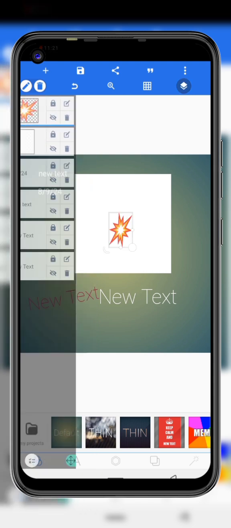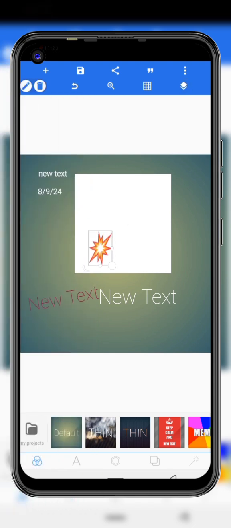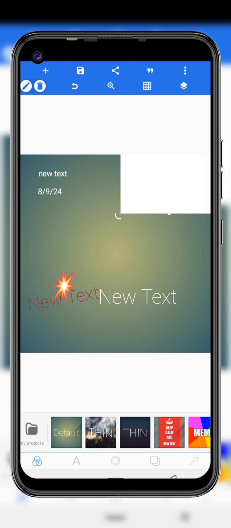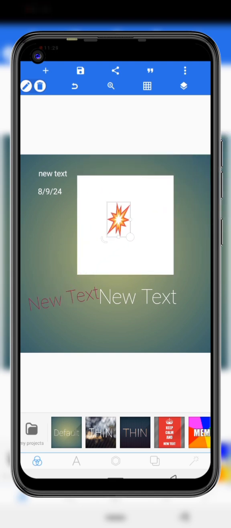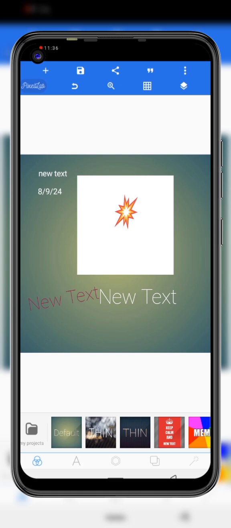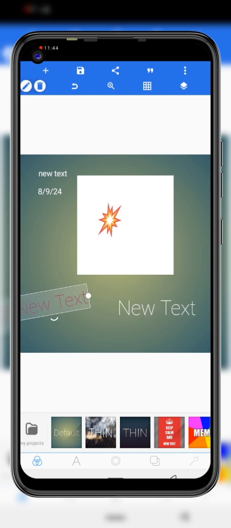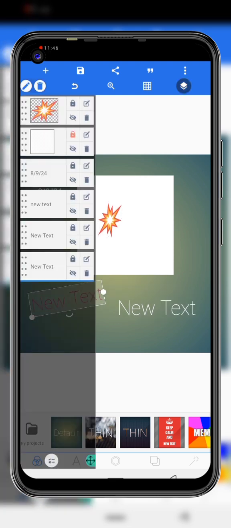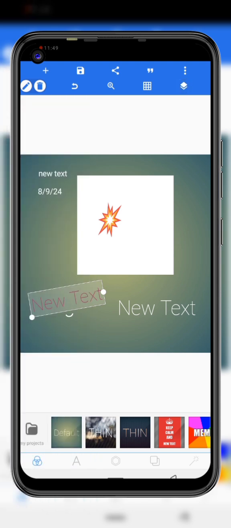You see that now the sticker is at the top, so I can drag the sticker now. But note, I can still drag the square. So for us to maintain the location of this object, I can lock the square like this. Then if I try to drag it, I will not be able to drag the square. So you see that I'm not able to drag the square, I can only drag the sticker. You understand? So that's that on the top bar.